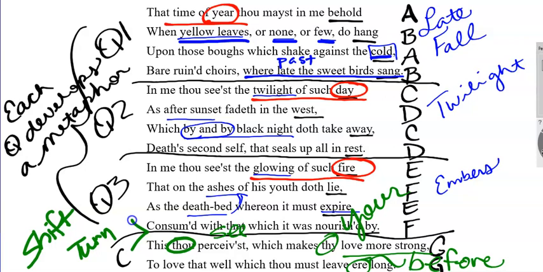And the best way to do theme is to say, okay, what's the topic? Well, you can see 2 topics, love and growing older. And what does he want us to learn about those topics? All right, and whenever you can tell me what he wants us to learn about the topics of love and growing older, you have your theme. All right, so go ahead and do the soapstone in your notebook. And we're finished with Sonnet 73.